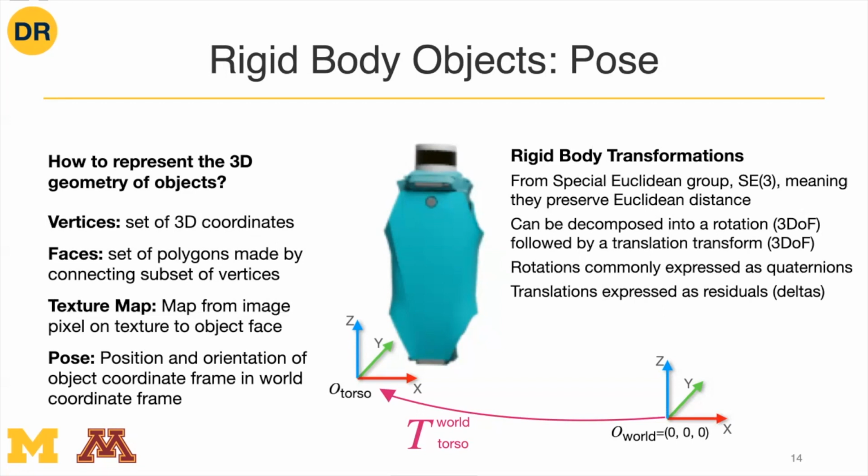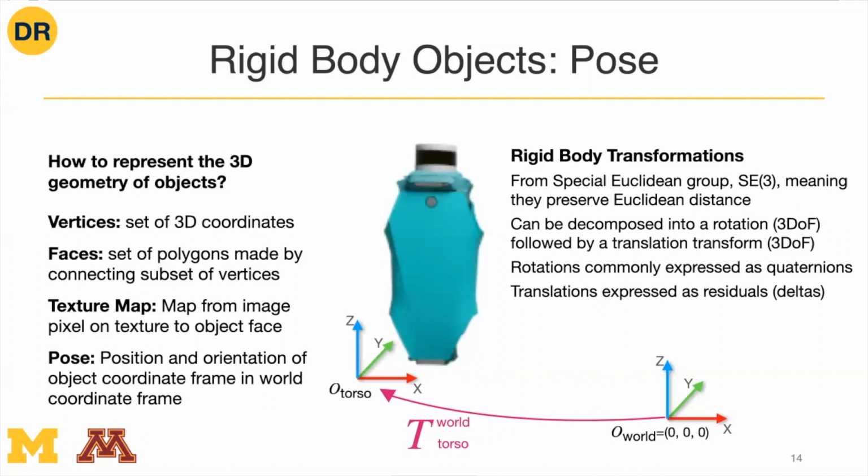And then orientation information, which you can think about maybe as like an Euler angle representation, where you have some roll, some pitch, and some yaw, also has 3 degrees of freedom. And so composed together, this positioning and this orientation, these poses, which we can think about as being synonymous with a rigid body transformation, come from what's defined in group theory as the special Euclidean group 3. So maybe the most important property of this SE3 group is that it preserves Euclidean distance. For describing the pose of our rigid body objects in space, we're assuming that these objects are truly rigid. We're never going to deform space in a way that would cause points on our rigid body object to become closer or farther apart than they were before the transformation, before the positioning within the world coordinate frame.